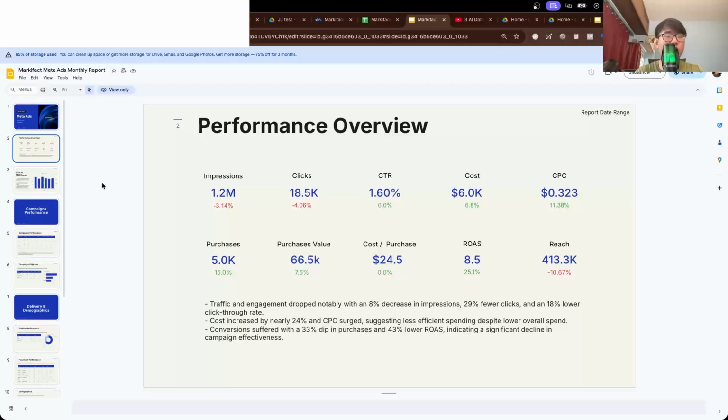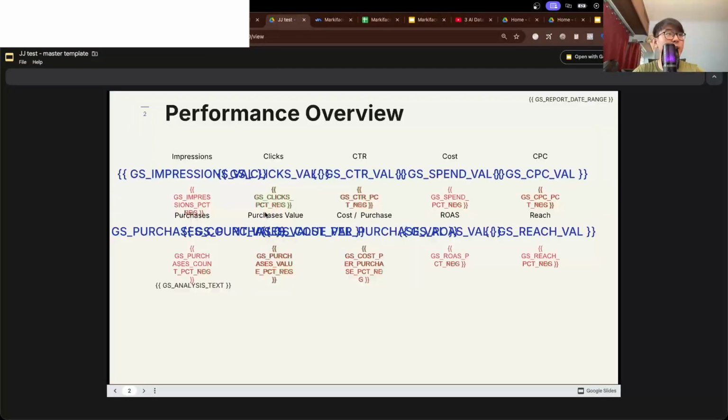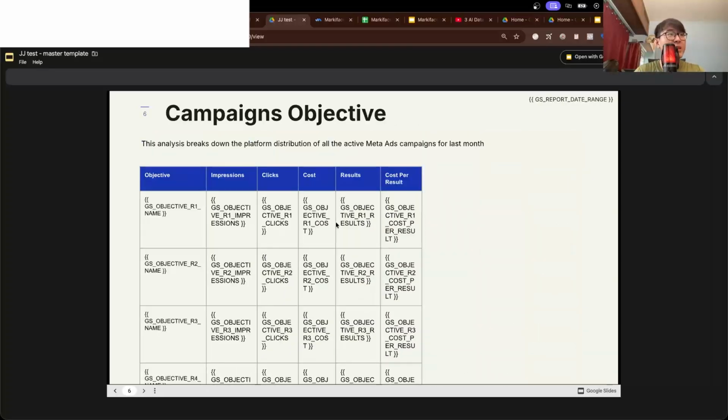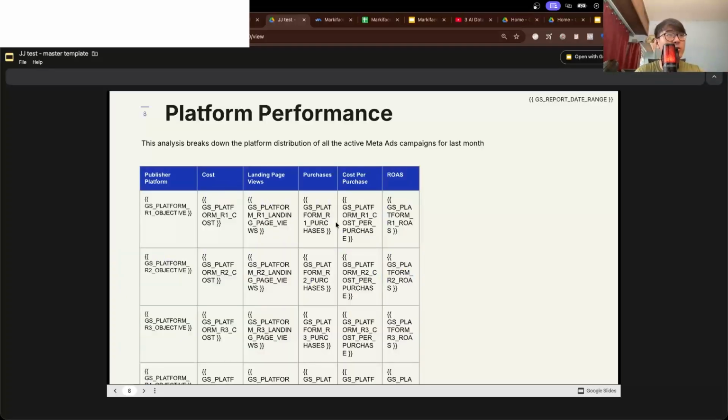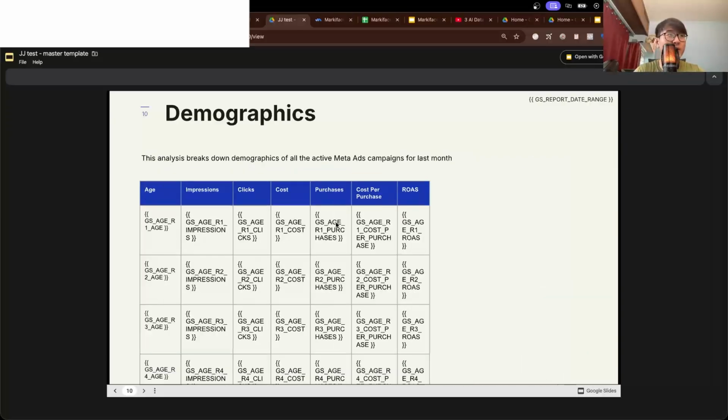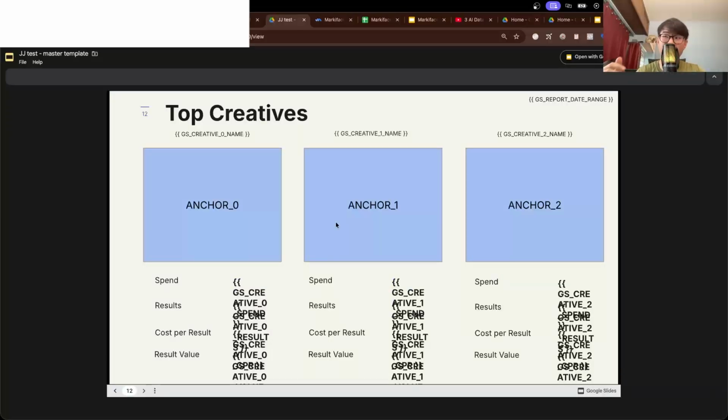So you don't have to do a lot of manual, dirty data work where, okay, you're checking the impressions on the platform, then putting it over here. The easy work is done because essentially you have unique placeholders here for every single metric that you want to put in your report. Does this completely replace media buyers and reporting? I don't think so, but it gets maybe 80% of the report done so that the media buyer can focus more on the 20% that makes the report excellent for their clients.